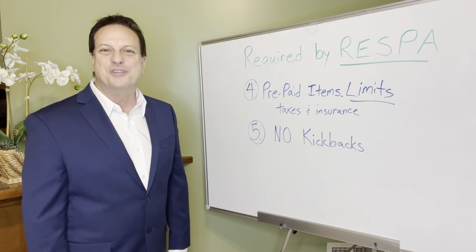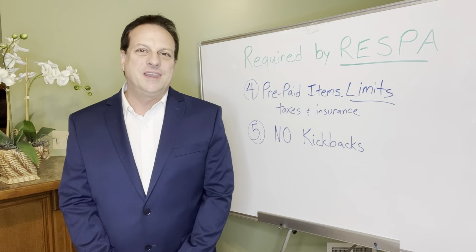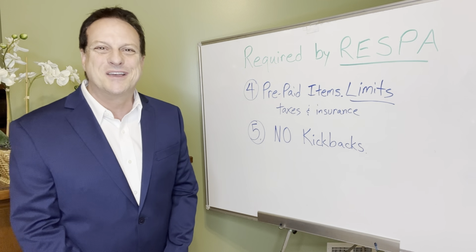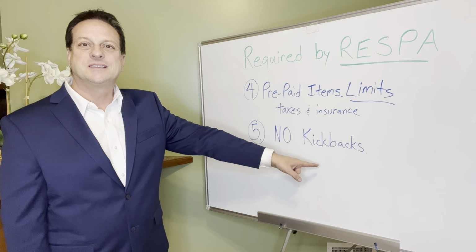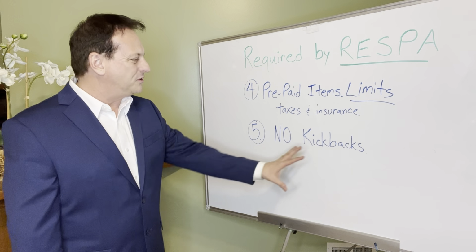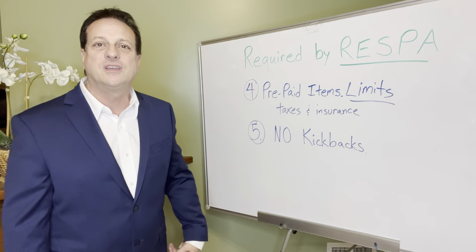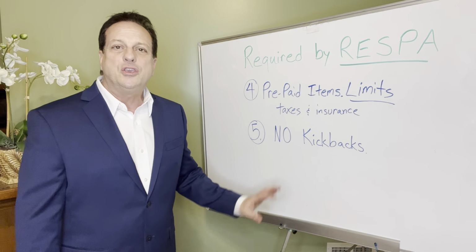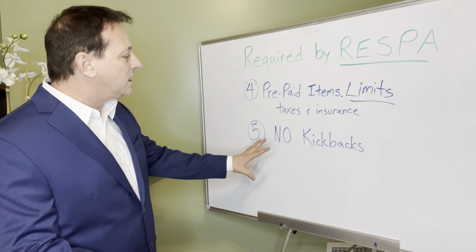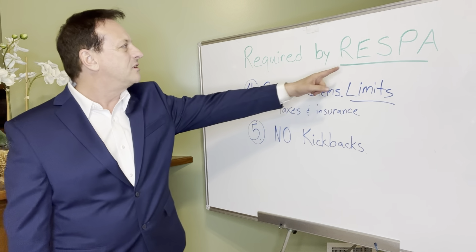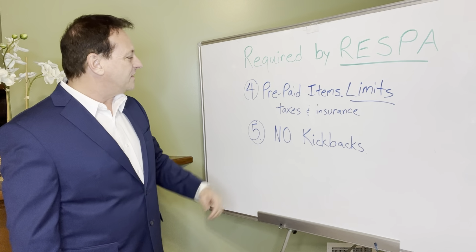Number 5, there are no kickbacks. You cannot receive a kickback from anyone for anything, for any reason, for any amount, period. The answer is no. The answer is just simply no. There are no kickbacks. RESPA prohibits kickbacks. Now, later on, as you become a real estate agent, you'll remember this because this is one that's stressed frequently later with continuing education. You may not receive a kickback from a lender, from a title company, from anyone. They are not allowed to pay you for the business you give them. That is a kickback. It's illegal. It's a crime. It's required by RESPA that you will not receive a kickback. Period. That's our 5 things.